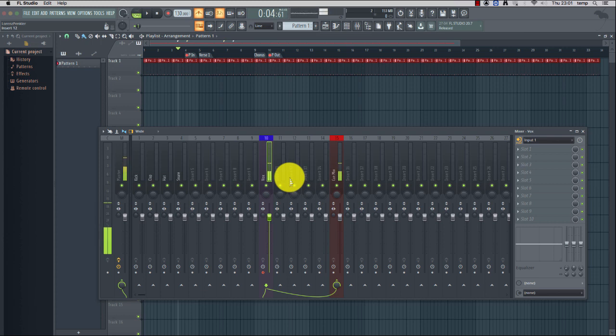Now, one part that I almost forgot to teach you guys is after setting up your input, you need to change this into pre. What pre does is it stands for pre-fader. As you could see before I pressed it, it was post. I'm going to move my mouse so you can see it was post there, and then you change it into pre. So pre basically stands for pre-fader. That means before fader. When it's in post, that means after fader.